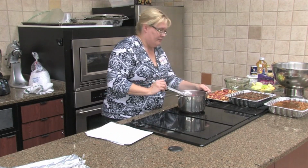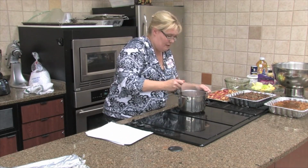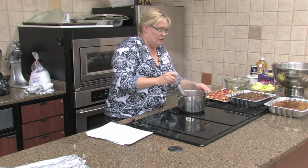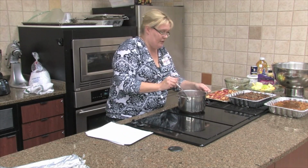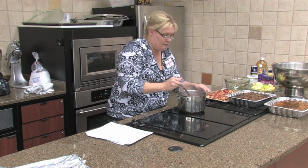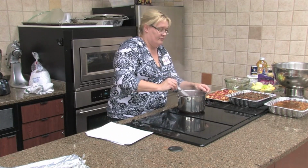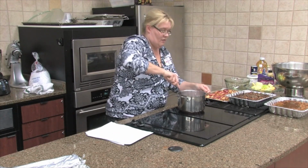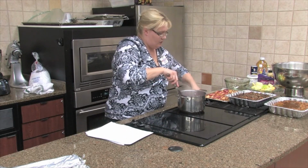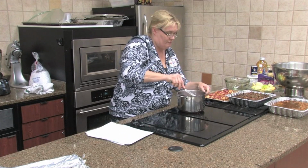All right. The only thing is the candies kind of want to clump up a little bit. Because, of course, when you're cooking with sugar and water and making candy, it's kind of what happens sometimes. But it's going to give it that nice, good cinnamon flavor and color. We're going to boil that just a few more minutes. I thought it was really ready to come off, but I think it still lacks a few more.